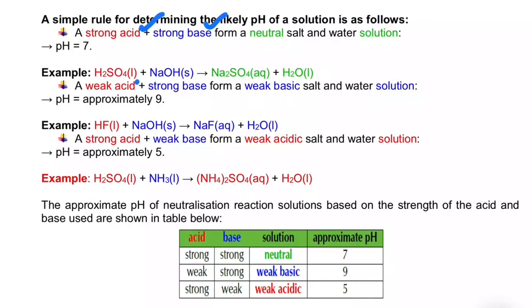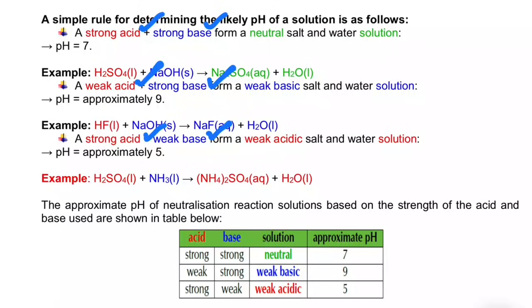And then if we have a weak acid and a strong base, you expect the pH to be greater than 7, around 8, around 9, around 10, even around 11. And then the suitable indicator in this case would be phenolphthalein. And then if you have a strong acid and a weak base, you expect the pH to be less than 7, right? And then in this case, we would use methyl orange. So there we go. This is how you can have an idea of which indicator you need to use based on the strength of the acid and the base you have at hand.